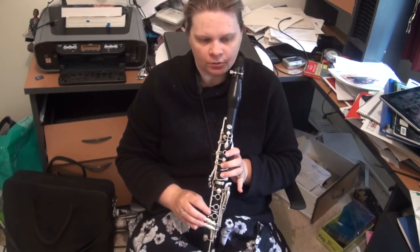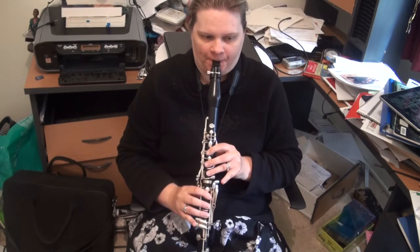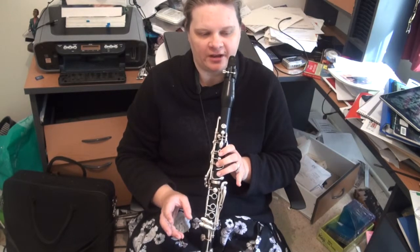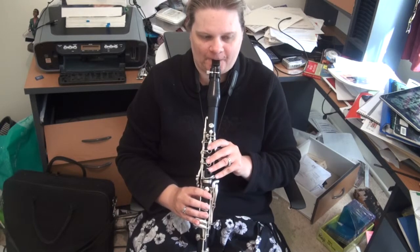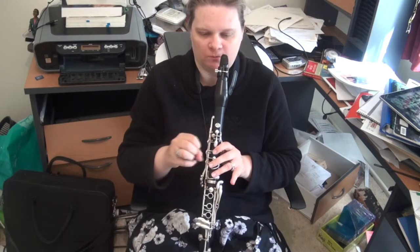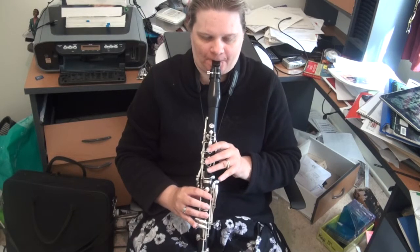Now, the way it's played, you emphasize the first note, come away the second note, and also you cut the second note off. And also in the minim, come away again, almost make a bowl kind of oh sound, like a bouncing ball, bowl, bowl.